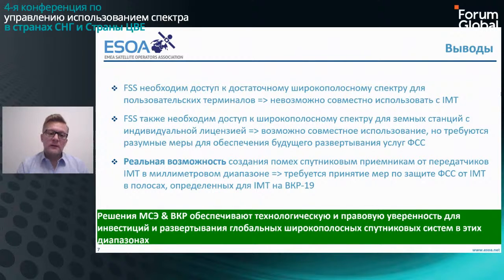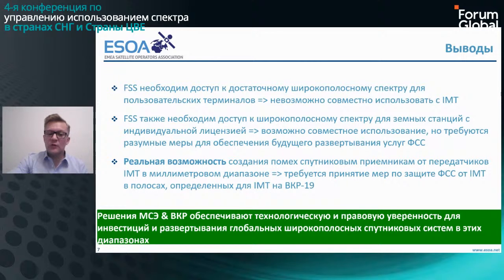Переходя к выводам, мы предлагаем и предполагаем, что ФСС необходим доступ к достаточно широкополосному спектру до пользовательских терминалов, и их невозможно использовать совместно с IMT. Также фиксированной спутниковой службе необходим доступ к широкополосному спектру для земных станций, где возможно совместное использование, но требуются разумные меры для обеспечения будущего развертывания услуг ФСС.